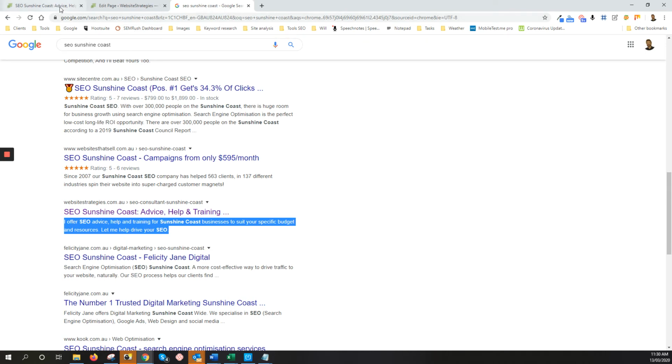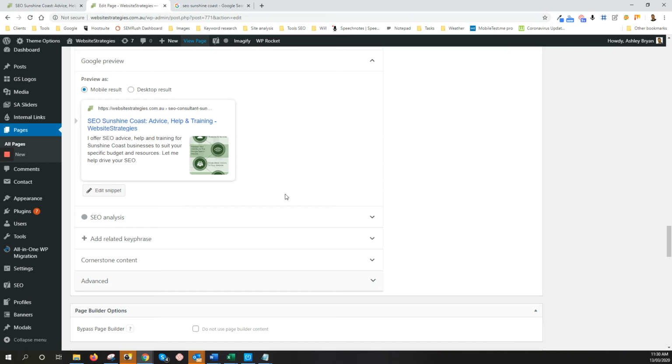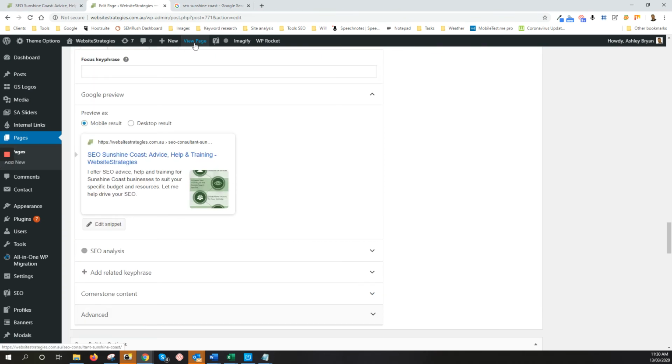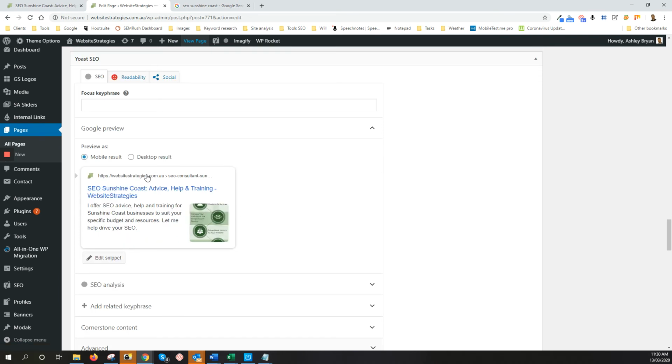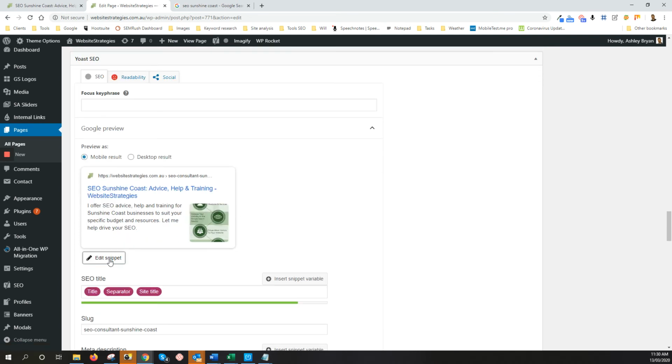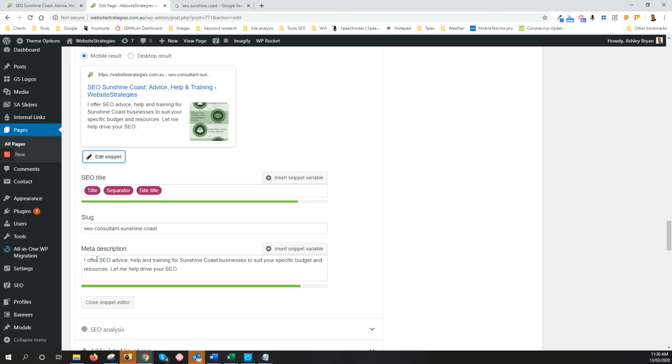So in order to actually manage that on your page, if you're using WordPress, it's easy enough. Scroll down, go into edit for the page, scroll down, and ideally you'd have the Yoast SEO plugin installed, which makes it all a lot easier. But basically you can go in to find this Yoast SEO plugin section for the page. You go down here, you can edit the snippet, and you can write your meta description in there, and it gives you the green bar to indicate your length is about right. If you keep going, it starts to turn red because you're too long, and if you go too short, it'll do the same thing.